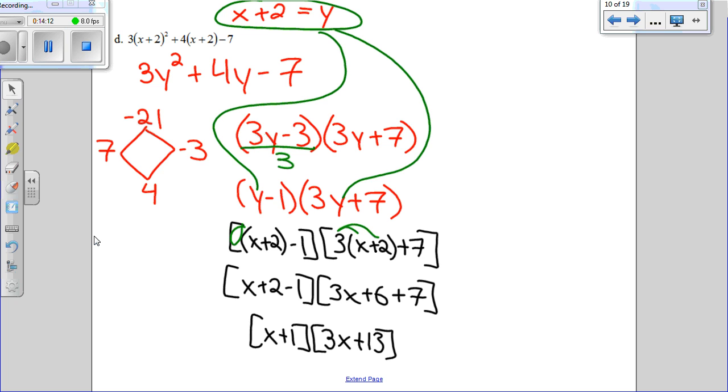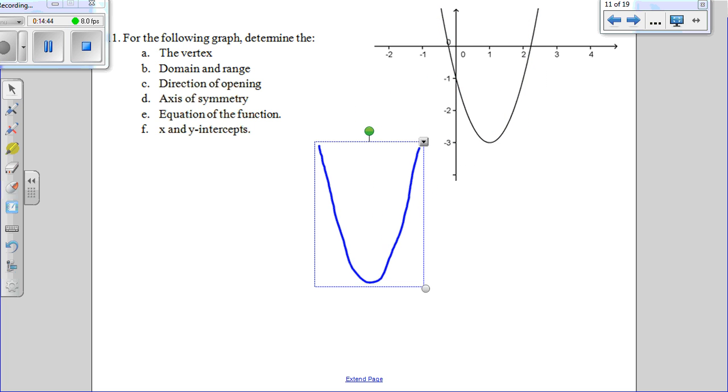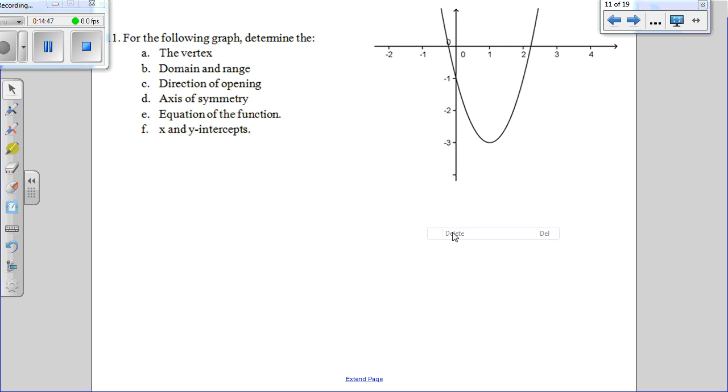Quadratics. In this unit, you remember all those things we were factoring and all that mumbo jumbo. At the end of the day, it was creating something called a parabola. A parabola is this shape right here. In the question given to us, we only have a picture. We do not have an actual quadratic function here. So we're going to try to create a quadratic equation that would create that one right there.